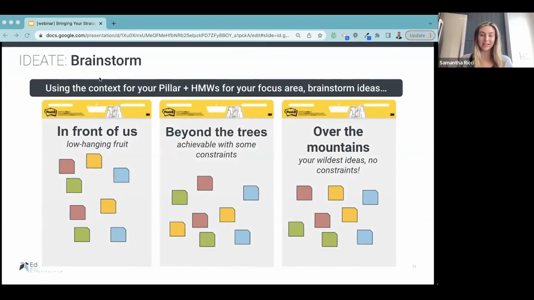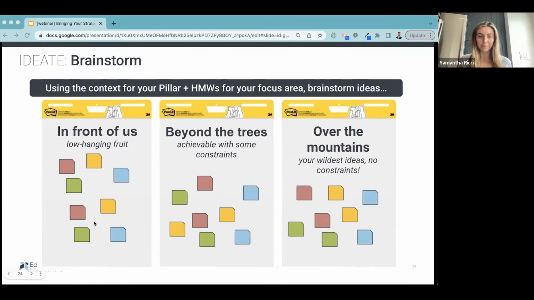Yeah, and so this is an activity that you can totally do. What you'll want to start doing is once you have those statements, you'll want to start to ideate and brainstorm within 3 categories. And so you have the in front of us category, beyond the trees and over the mountains. Once you start coming up with these ideas and the how might we statements, you'll place them on a poster board, a whiteboard, whatever it is, and think about what are the opportunities right in front of us, right? The low hanging fruit, like the things that are easy to do, feasible, maybe like one person can take it on, and it's not going to require a lot of planning. It just can happen right now, right?